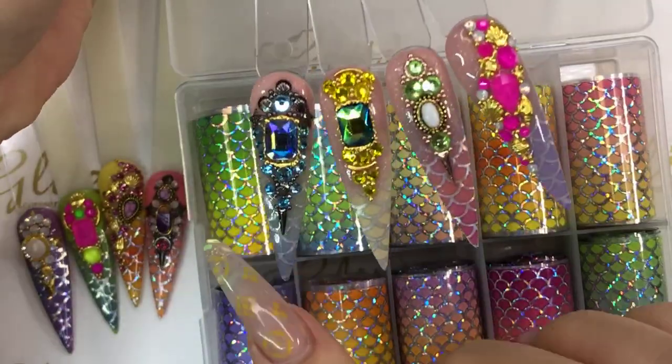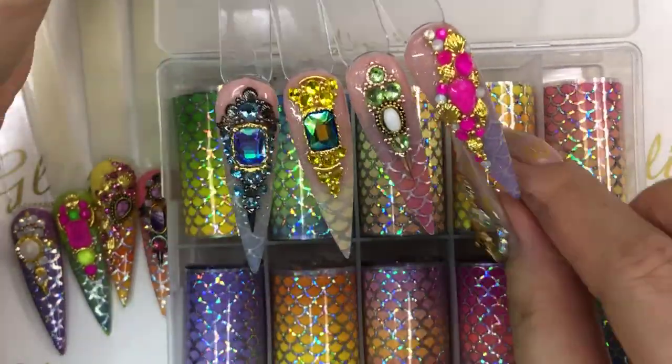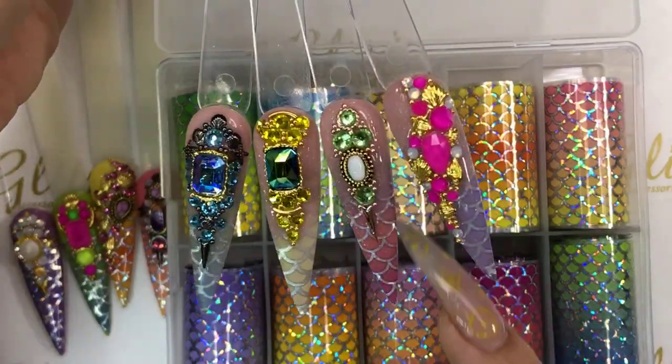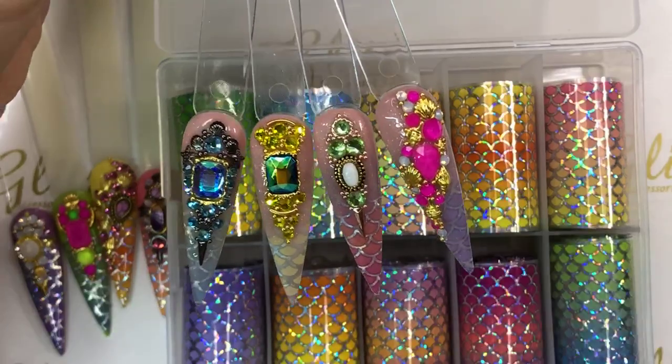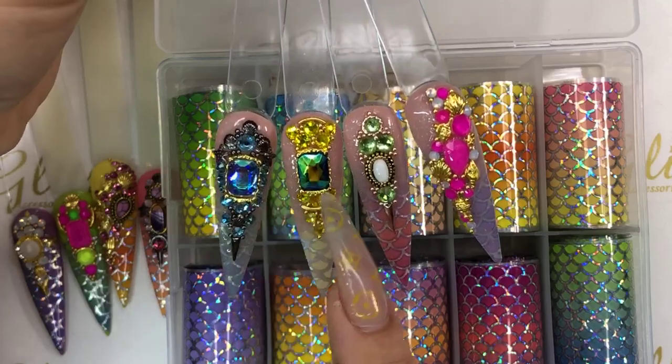And this one I'm using different four of the foil in here. One with the blue, green, and one with yellows and orange, and one with purple and pink. And this one is purple and pink in here. And then we're using newer charms.